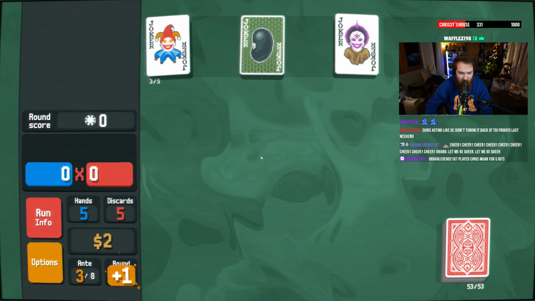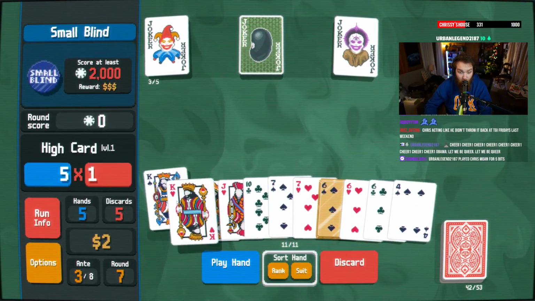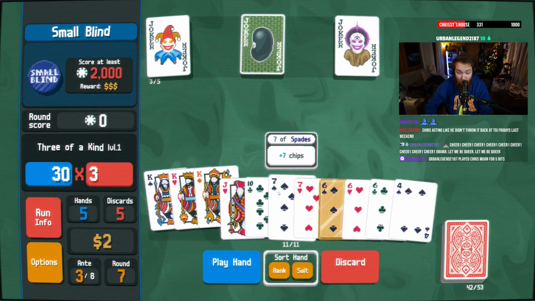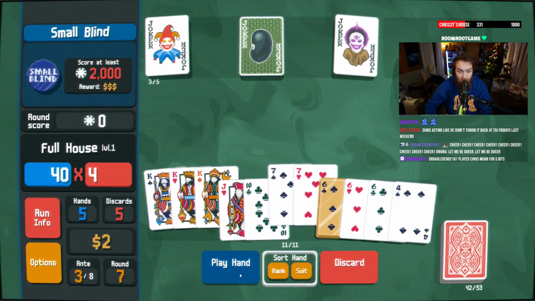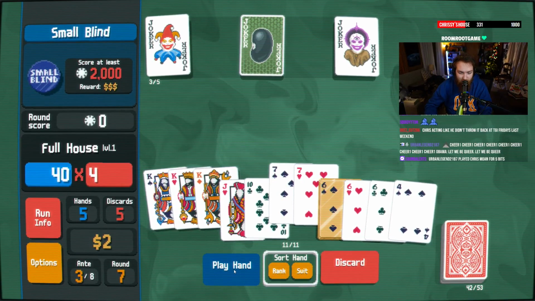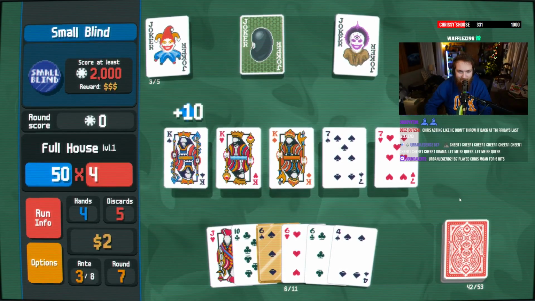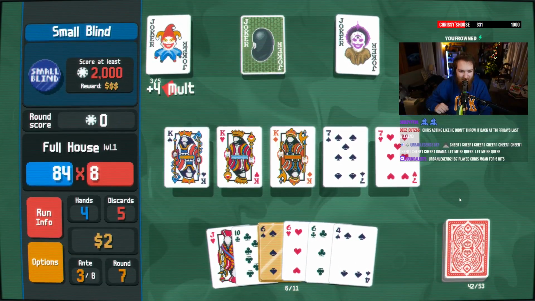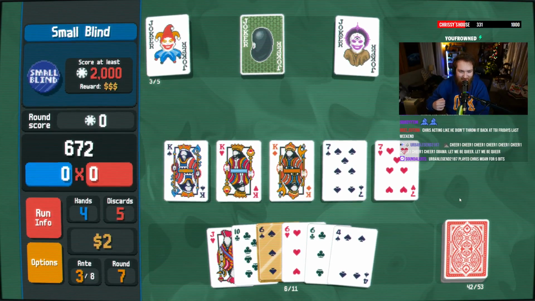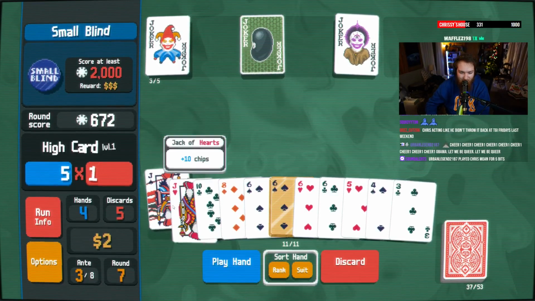Holy shit, baby. Three kings? Holy fuck. And three sixes? I'm about to blow. I mean, we need bangers like this if I'm gonna have any shot at beating this thing, but holy cow, what a banger way to start out.